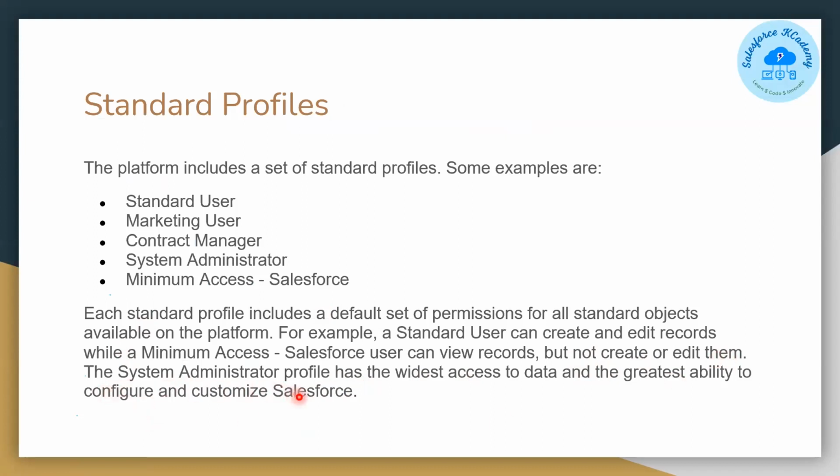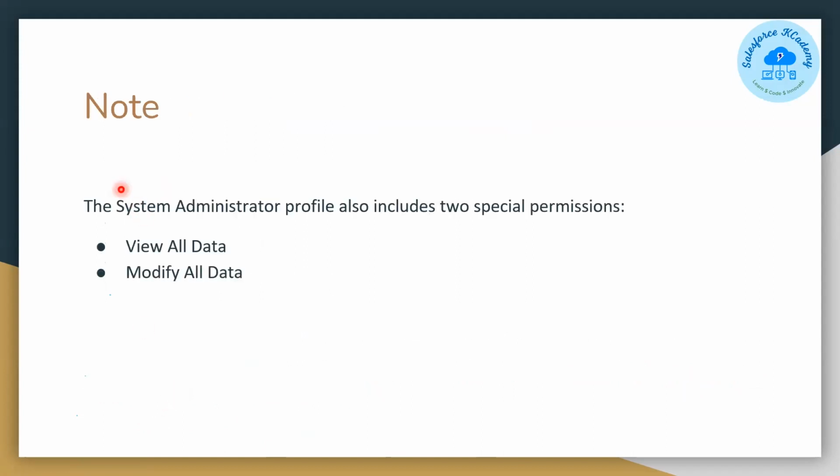Then if you see the system administrator, we have seen that it has the widest access to data and the greatest ability to configure and customize Salesforce. Questions? Okay. Note that the system administrator profile also includes two special permissions which we have seen: view all data and modify all data. Even if you restrict the system administrator, he will be able to access. At the profile level, again, you have to disable view all data and modify all data.